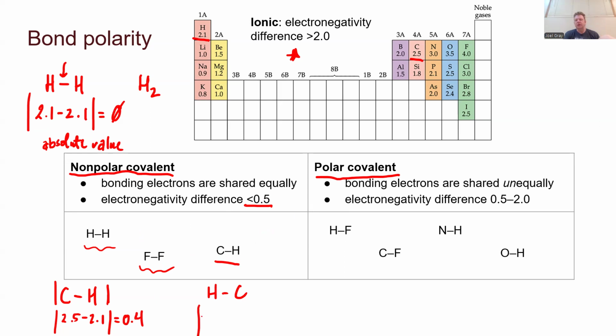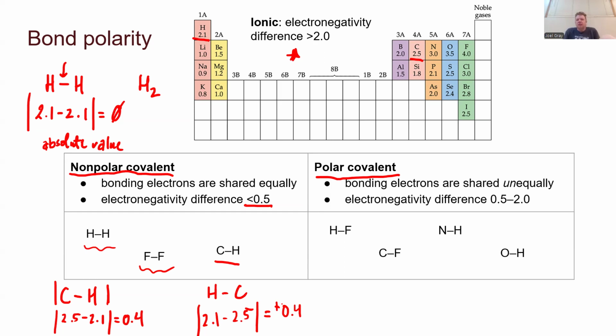Okay, so now let's look at this from the standpoint of 2.1 minus 2.5. Well, 2.1 take away 2.5 would give you a negative number, but this is an absolute value. So despite that being a negative number, I'll write negative 0.4, but since this is an absolute value, I'm going to switch that to a positive. Your absolute value is the absolute difference. It doesn't account for positive or negative. It just says, what is the magnitude of the difference there?